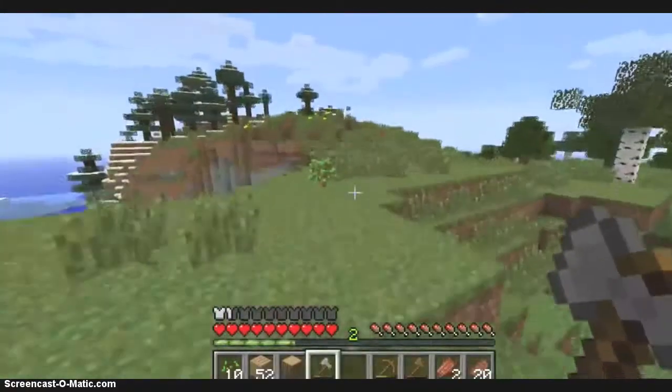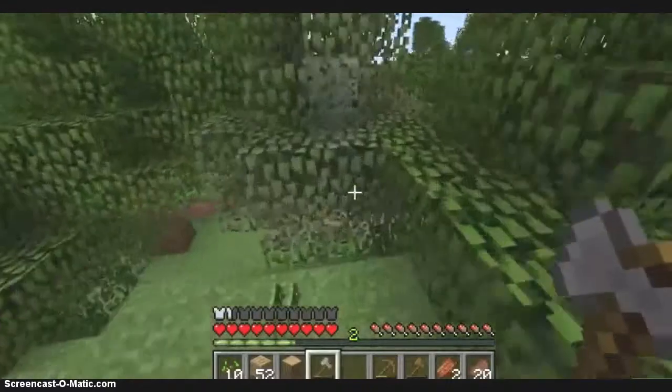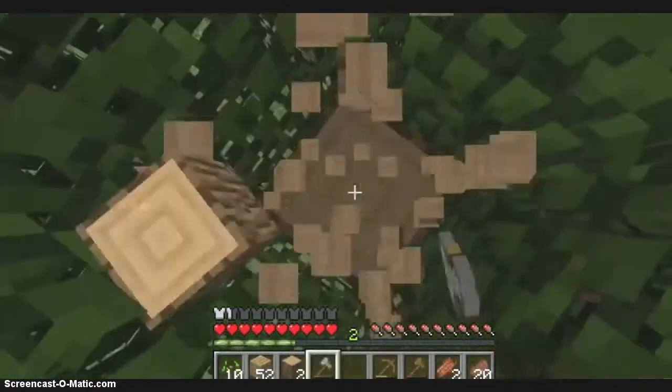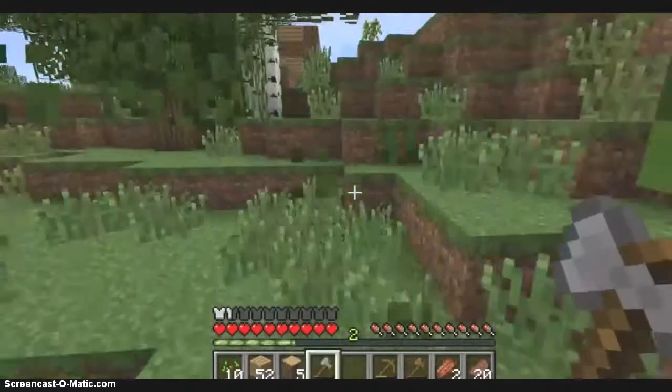my stuff at the bottom of the screen. Like I've got a pickaxe, some wood, some more stuff, some meat, some leather, a wooden pickaxe, and a wooden axe.